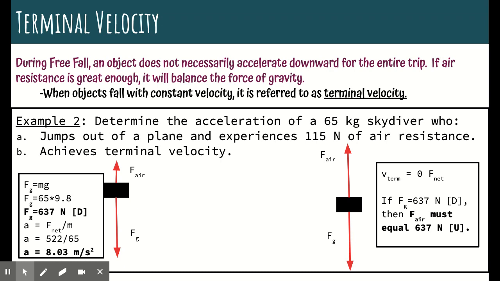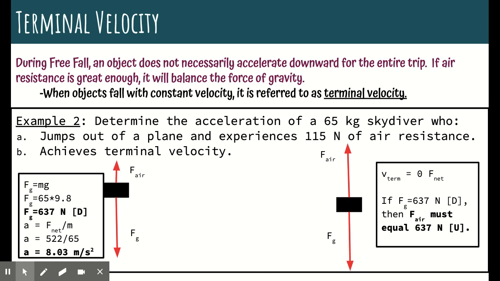That being said, ideally, if we're talking about being on Earth, we know the acceleration should be somewhere around 9.8. So here with 8.03, that's in the ballpark. It's obviously not exact, but this is just an example question so there's a good chance that some of these numbers are a little bit off. So maybe at this moment in time, they were only accelerating at 8.03 meters per second squared, and it was still increasing.